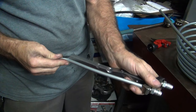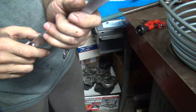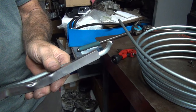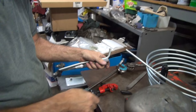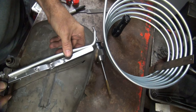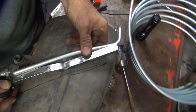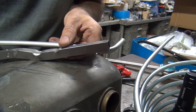Look at that. Why'd you cut it so long? Because somebody said they needed a little bit extra. If that's the one that goes to the front of the tank, isn't it? Yeah. I don't know if that's going to be enough room. I'm thinking it might need a little more room. I'm trying to figure out how I'm going to make it do all these fancy bends. All right, we'll go get some tools. Here we have the fuel tank and how it'll sit in there. Just a little bit long. Actually looks pretty good. It's not going to just run into the front of the tank there? I don't know. It might. Probably. What's your point?